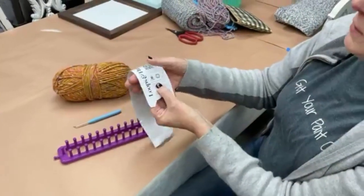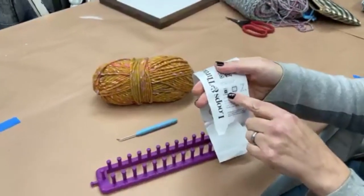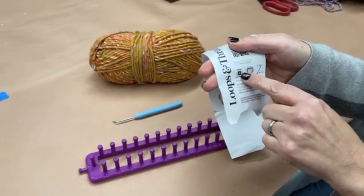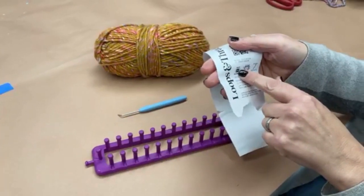It is bulky, so if you've ever bought yarn or looked at yarn, you'll see there's a little symbol of a skein of yarn, and it tells you right on there what size it is. I've only seen up to 6.